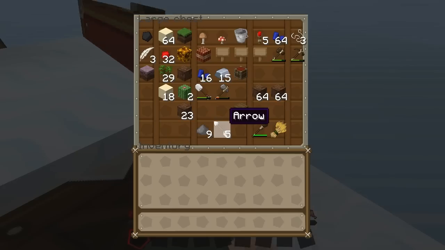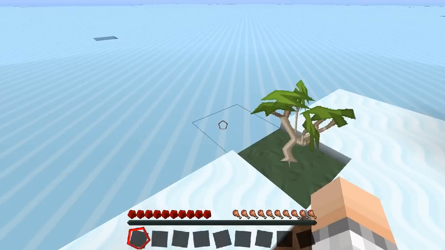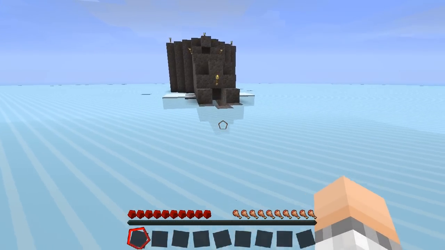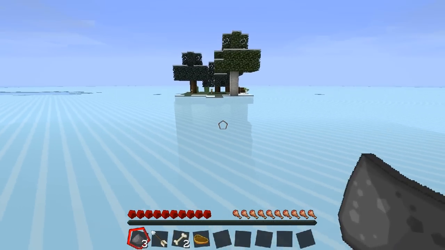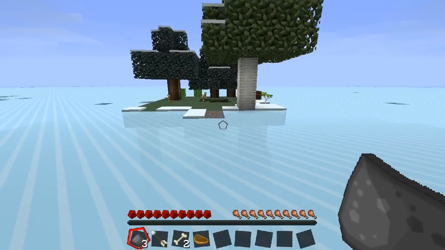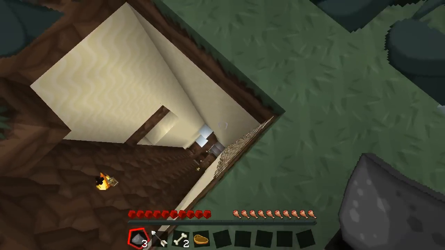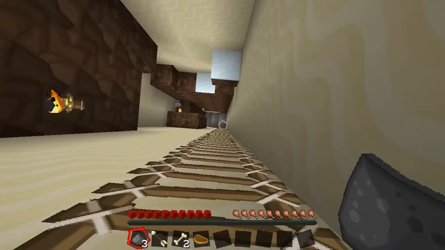I am so dumb. Oh my god. So yes, as I was saying, that ladder is a long way. Alright, collect some of this. Yay, we got bones. Alright, let's go back down and collect the stuff that we dropped when we died.